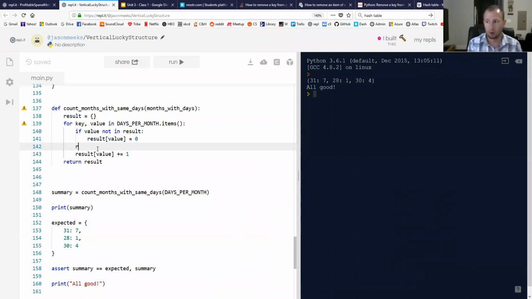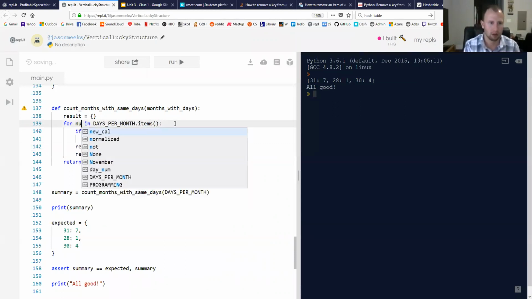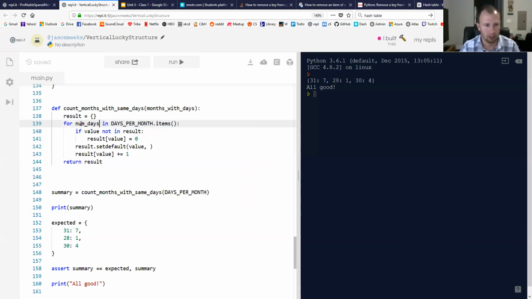So if we do result.setdefault, and then we say our key name there, I know it says value. I'm actually going to change it. So remember I said there are situations where you need .items or not. We don't ever use the key in this case. So I'm going to change this to value because it's confusing, and I'm going to change this to values. Now this is going to make a heck of a lot more sense.